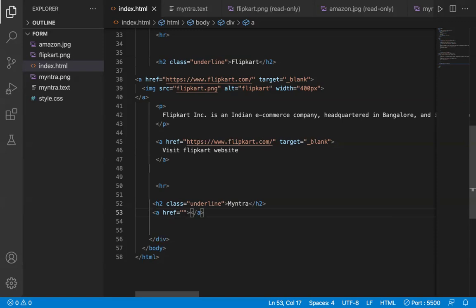Now there is one more thing over here. I can just press enter, and wherever I want to take this page I'm working on, to the next page, that link will be done by this href attribute. Now, what I'm going to use, either I will click a label, or I will click an image, or it can be a button. Whatever component is taking me to the website is going to be written inside this anchor tag. So I will show you all the possible things which can happen in this anchor tag.